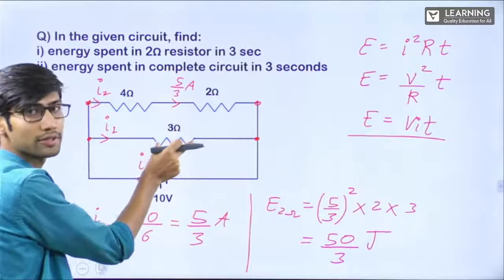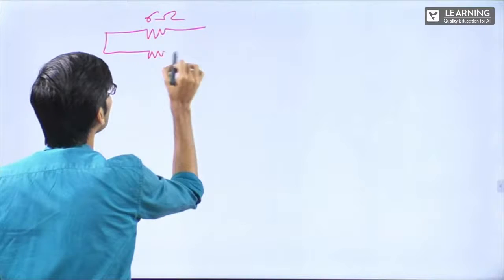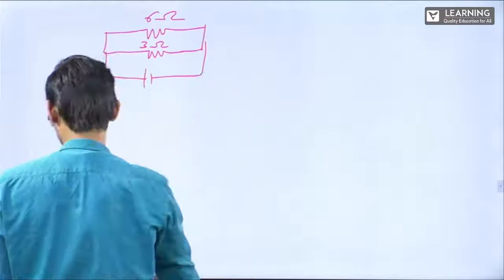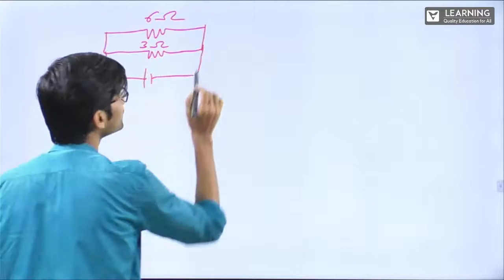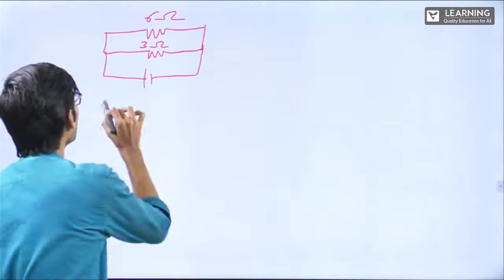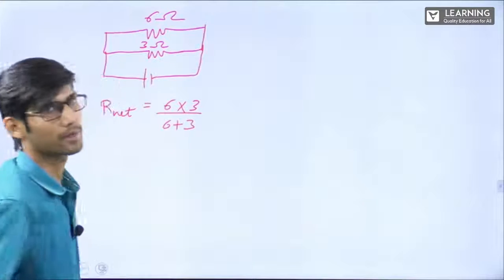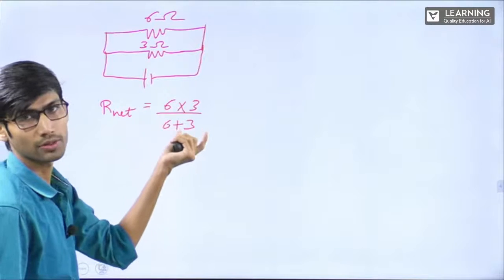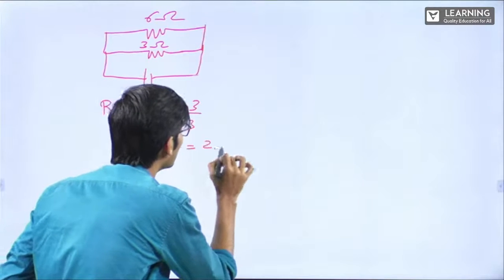For finding the current, let us find the equivalent resistance. Here it is 6, here it is 3. So in one branch, it is 6 ohm, another branch, it is 3 ohm. See, we will be studying about combination of resistance in the next session. But this is very basic, which we already know since 10th standard. Correct? So R net will be how much? 6 into 3 upon 6 plus 3. I hope you know this. When two resistors are in parallel, what we do? R1 R2 upon R1 plus R2. So this will be 6 3s are 18 upon 9, that is 2 ohm.